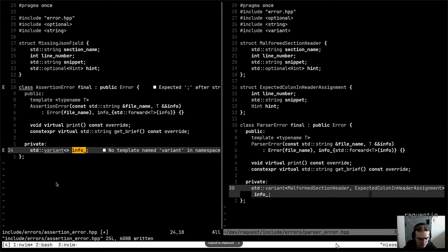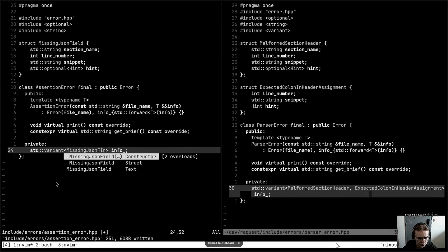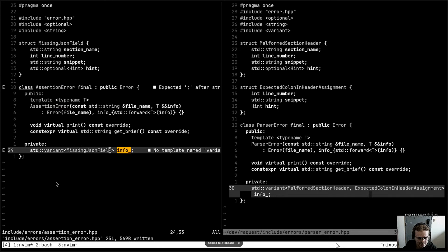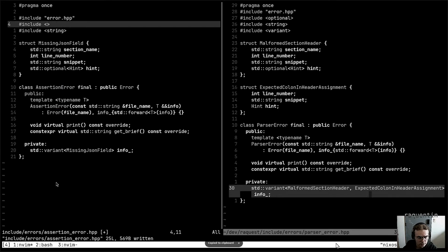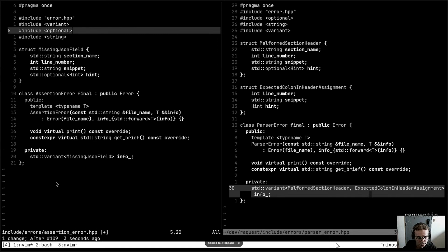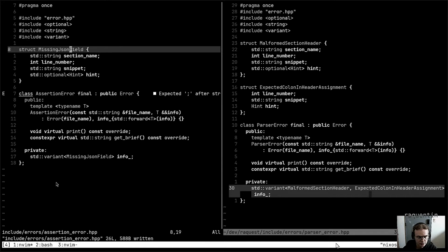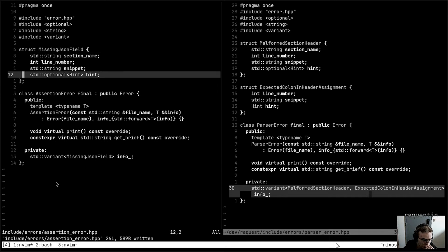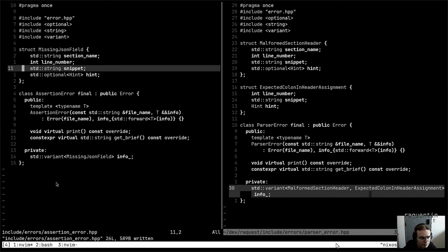So exercise here. Missing JSON field. Right, option. Never replaced it. One after a struct. Okay.